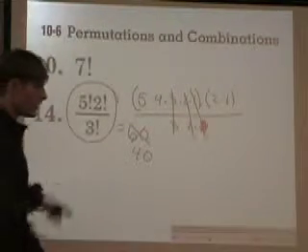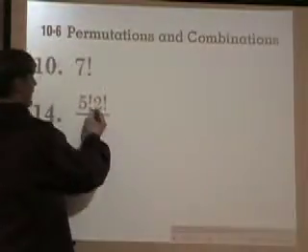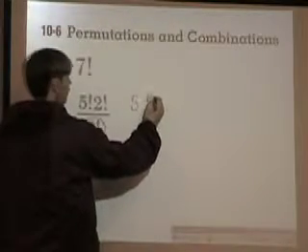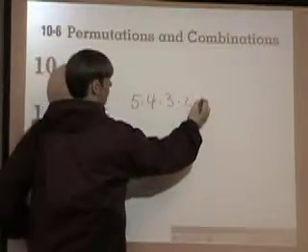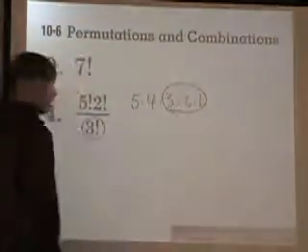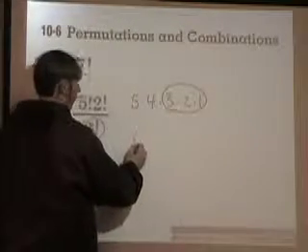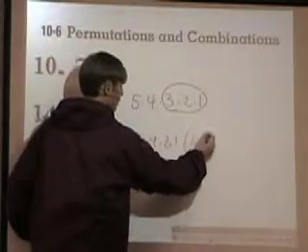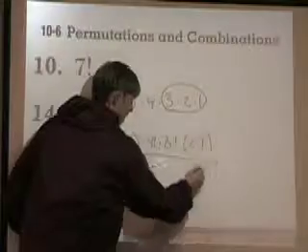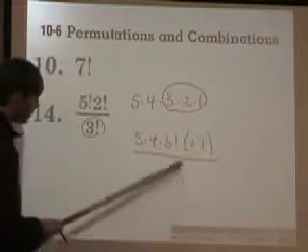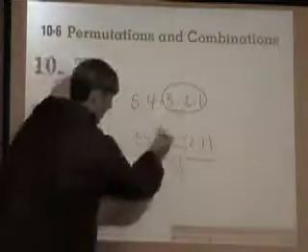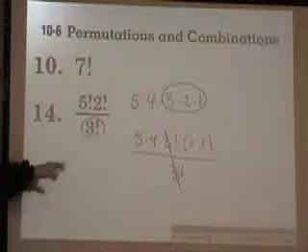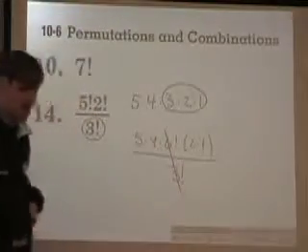So let me show you an even easier way to do it. If I've got 5 factorial and I know 3 factorial is on the bottom, I'm going to say it's 5 times 4 times 3 times 2 times 1. What's another way to write 3 times 2 times 1? 3 factorial. So I'm going to say 5 times 4 times 3 factorial times 2 times 1. And what am I dividing by? 3 factorial. So now do you see that 3 factorial and 3 factorial cancel? And I'm still going to get the same answer. 5 times 4 times 2 is still 40. But I want you to see that you don't have to do all on the top and all on the bottom and then divide.